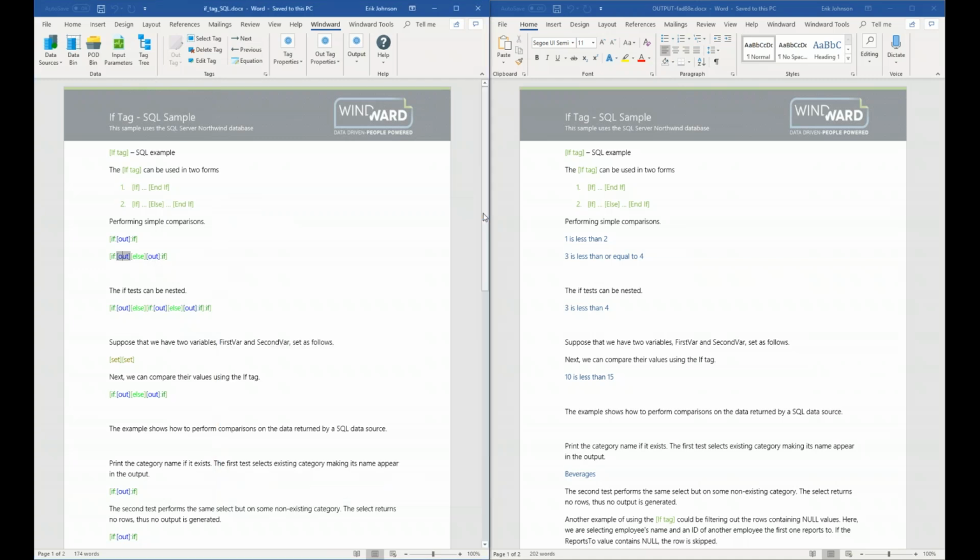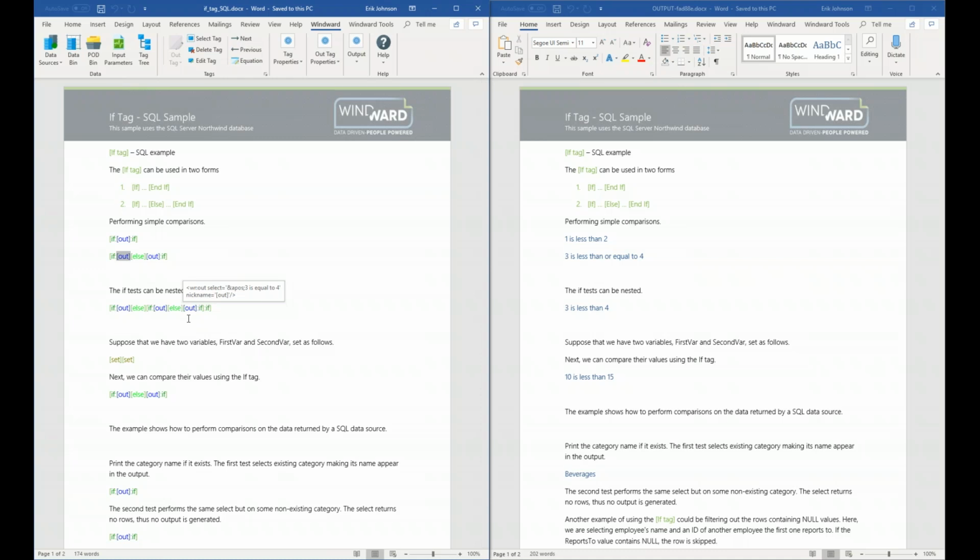And you'll want to use the if tag if you have 1 or 2 conditions or choices that you want to evaluate. But what if you have 3 or more conditions that you want to evaluate too? Well, you can use nested if tags if you want, and you can see that right here. Here we have an if tag, an else tag, and here's our nested if tag with another else tag, and now we're closing both of the if tags.